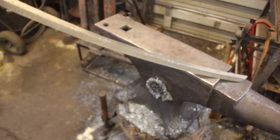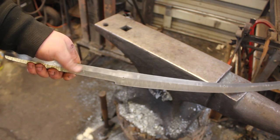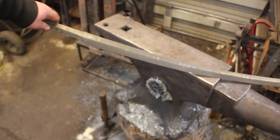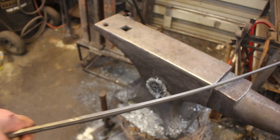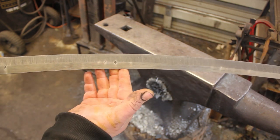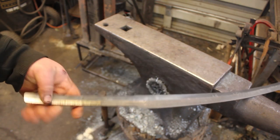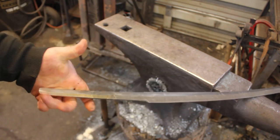It's electrically controlled. I can be very precise with the temperature, and I can get a proper normalizing and then thermal cycling. You just have to leave your stock a little thicker because you're going to have some decarb that you'll have to grind off. Right now I'm just over 1/4 inch, so that'll be perfect. At this point I'm just going to drill a couple holes in the tang, and it's time to start the arduous process of heat treating a sword.